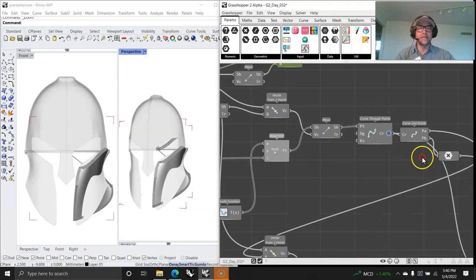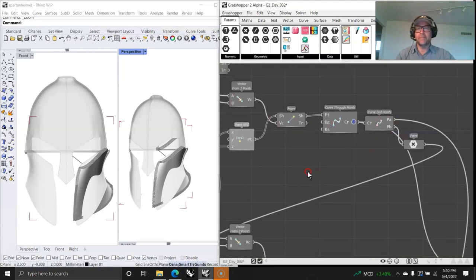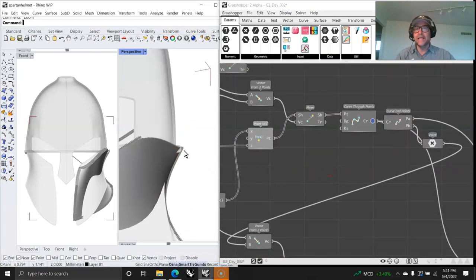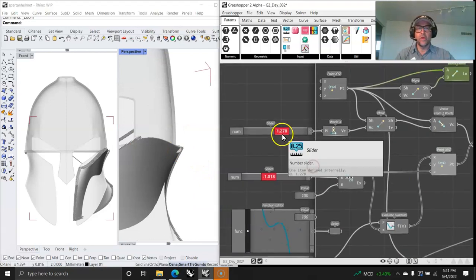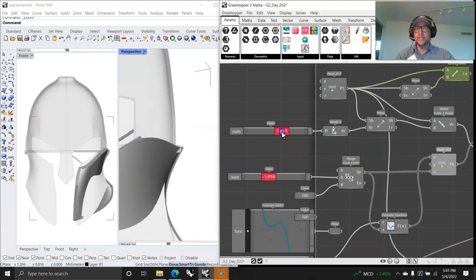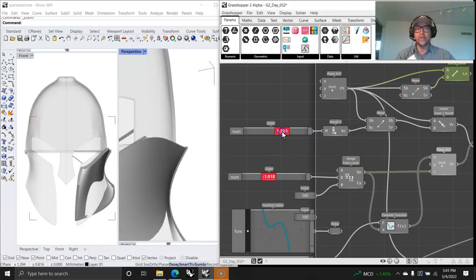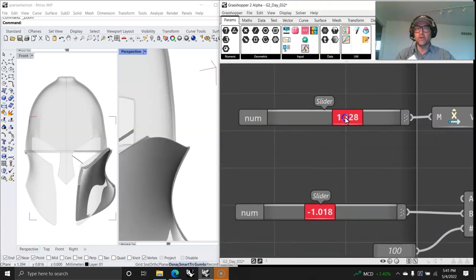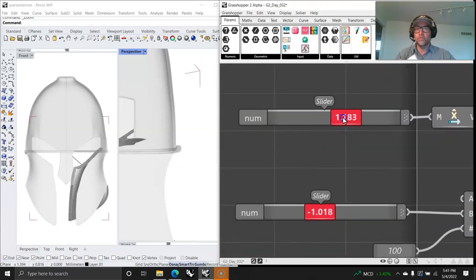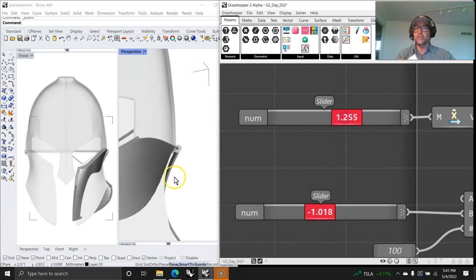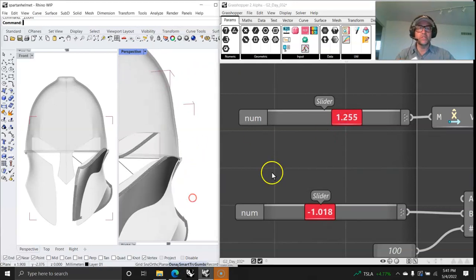This point is just a move vector, so there's not much to look at, but it basically gets us over here to the side arbitrarily. Like, where do I want to start positioning this? So I can see I have control over that, incredible numerical control. I'm going to model between very small numbers only because my functions may be relative to that. So you can really position these things.